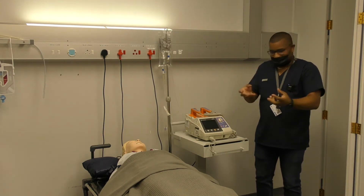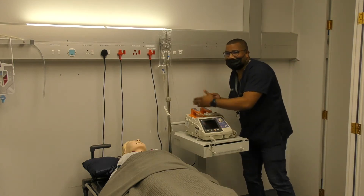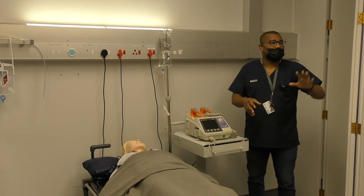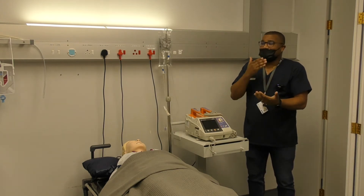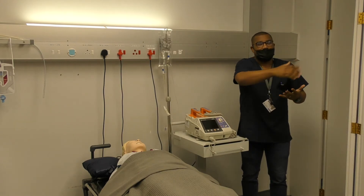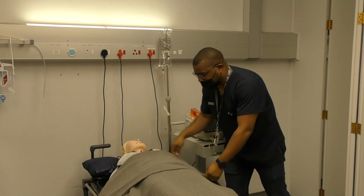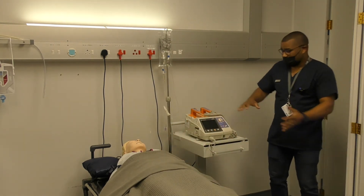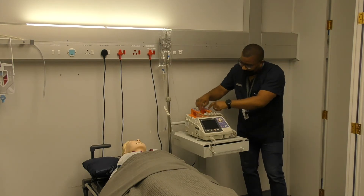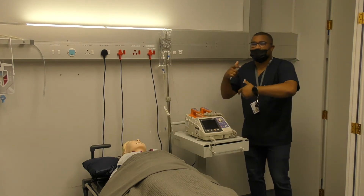So that's essentially the difference — you can go read more about exactly how this works. Now we've done the one, two, three overview and we're going to physically go through handling the defibrillation. Based on what you were taught, there are ways to make it quicker and more effective, but I won't change it now to avoid confusion — I'll do it exactly as you were taught. We'll cover universal precautions and the proper placement and handling of the paddles.